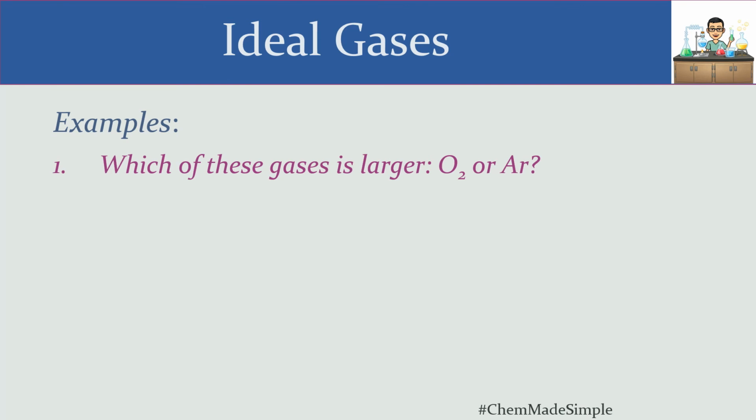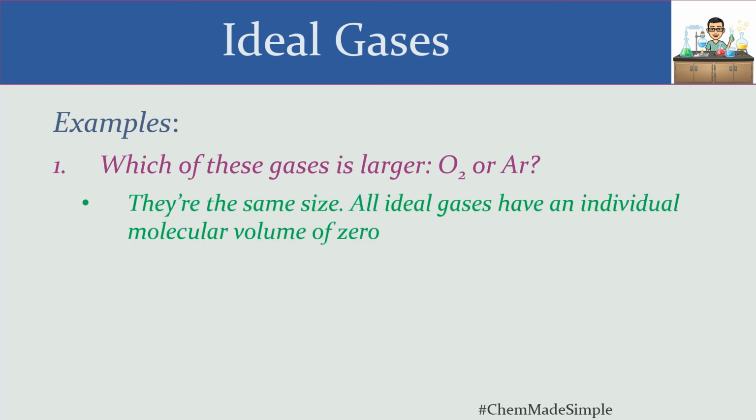And so the question here is, which one is larger? Oxygen gas with its 2 atoms that are connected together, or argon, which is just 1 atom by itself? And the answer is, it's neither one. They're both the same size. Because the assumption when we're talking about gases is that these gases are behaving ideally. Remember that argon is a noble gas. O2 was an example of an ideal gas that we talked about earlier. So really all these gases actually have identical volumes, and that volume is 0.